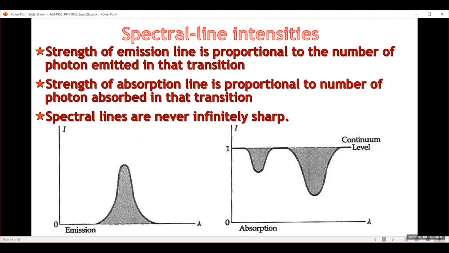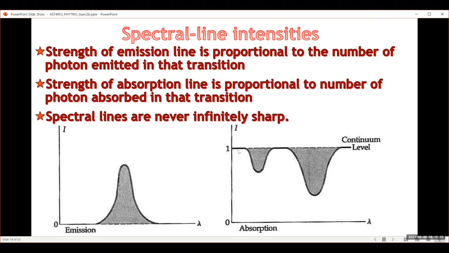Likewise, if you have something that's absorbing the light, so we've got some atoms and the electrons are absorbing photons and jumping up, the amount of light missing depends on the number of photons absorbed. So how many photons can the gas absorb as the electrons jump up? What we see here is intensity versus wavelength, and how many photons were used. This is basically you're adding up all the photons. That's the area under the curve.